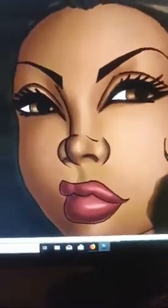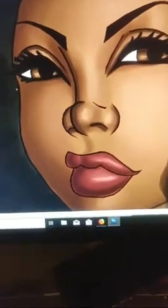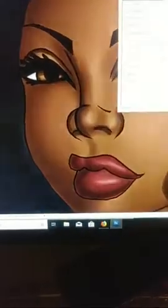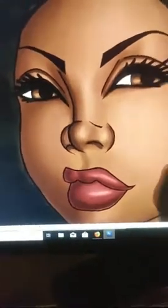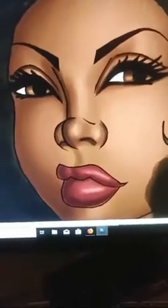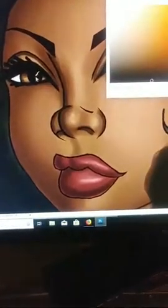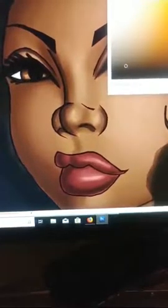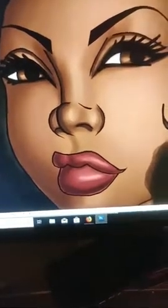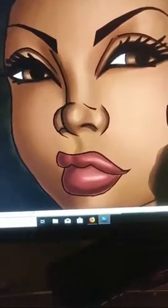A living person has light in their eyes. So what you want to do is always make sure that you're not afraid to play with lighting and shading as far as your artwork goes. This is the dark part, and if you want to play around with it, you don't have to go too far. That's what the layers are for. See? Now you can start to see the difference.